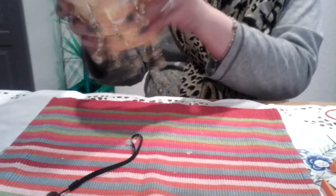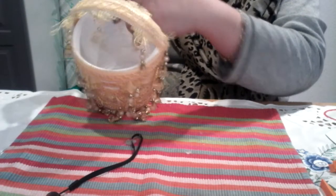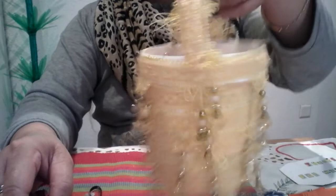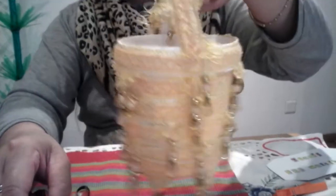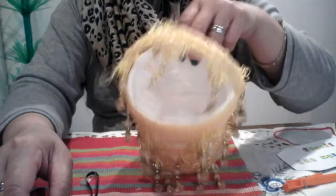So this is already our simple basket with the use of this tassel lace. So we have already our instant beautiful basket. Look at here. So this is already our instant basket. Okay. So you can use this one as a multiple basket. Look at here.